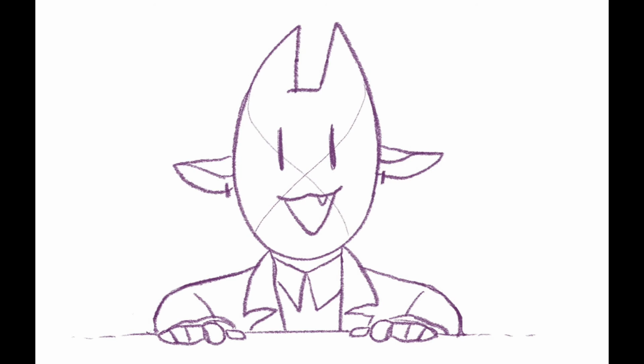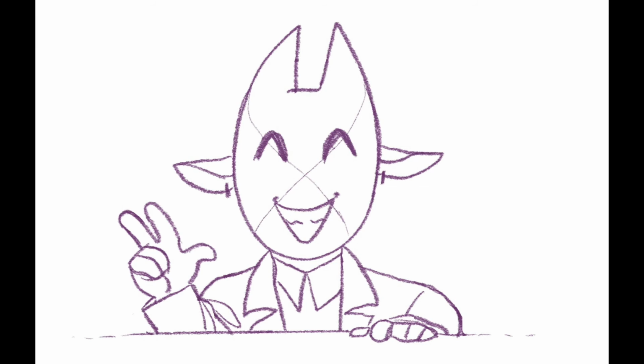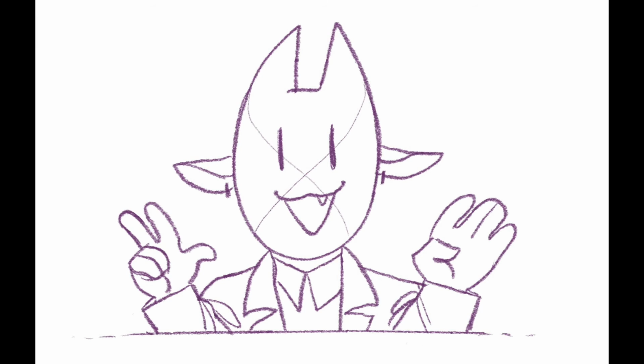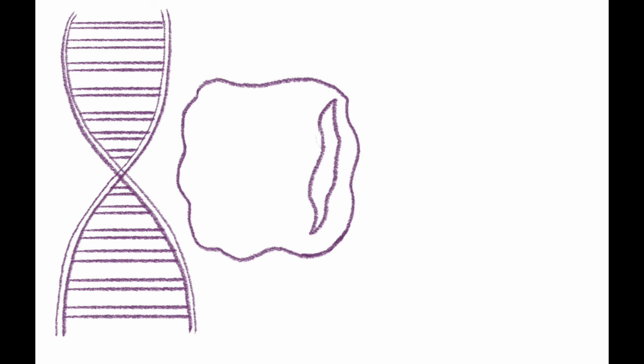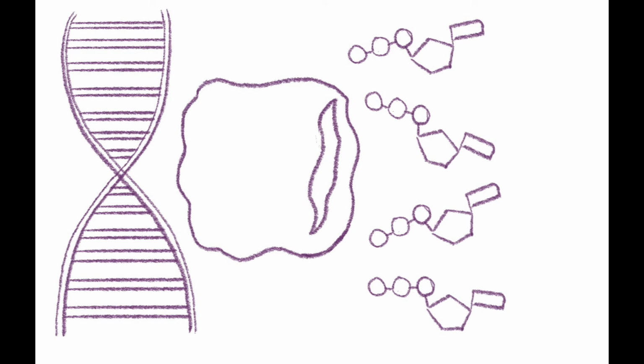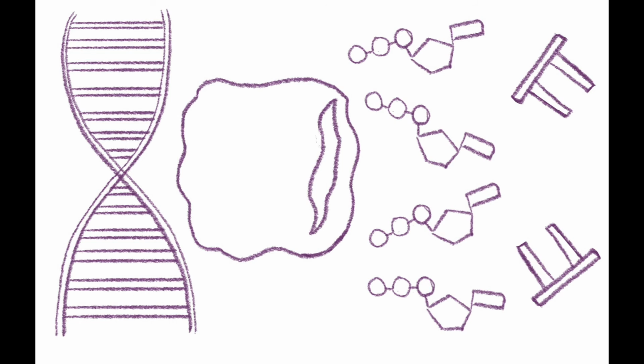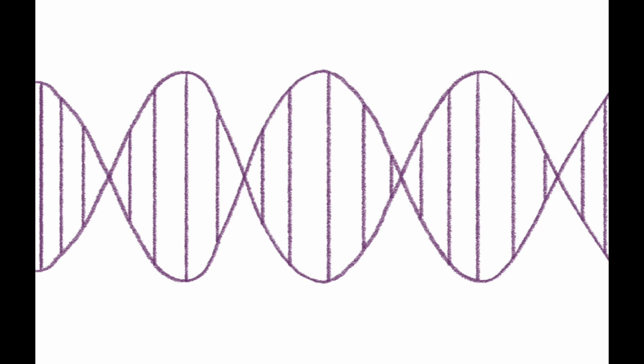PCR is considerably less complex with only 3 steps and 4 essential components. The 4 essential components are template DNA, DNA polymerase, all 4 deoxynucleoside triphosphate bases with the bases A, T, G, and C, and 2 types of primers. Template DNA consists of 1 molecule of double-stranded DNA which contains the regions to be amplified. Essentially, the amplified region contains the DNA of interest and what we want to replicate.